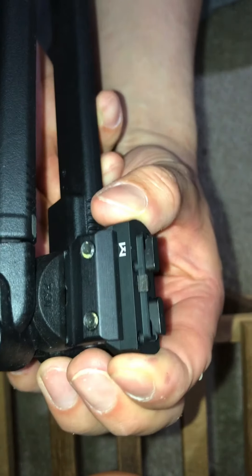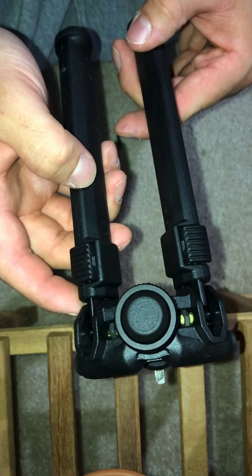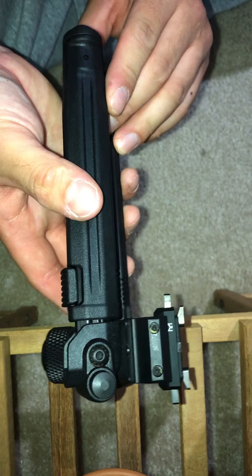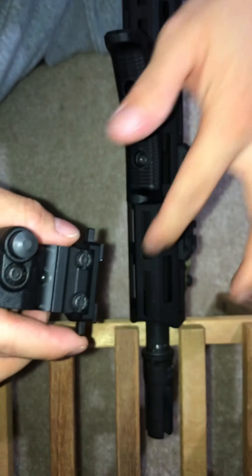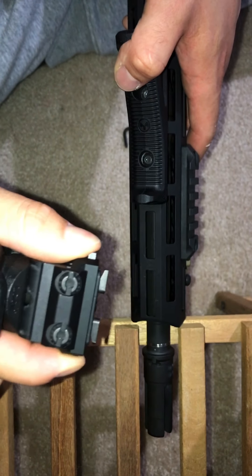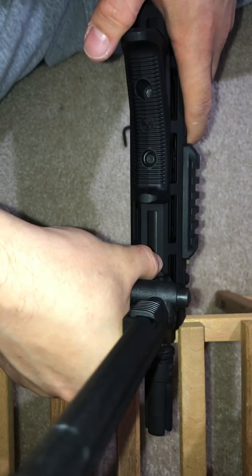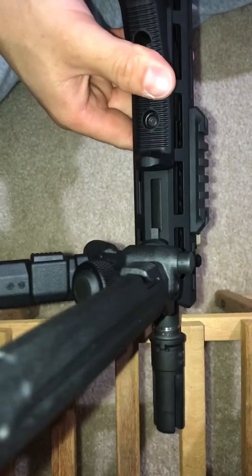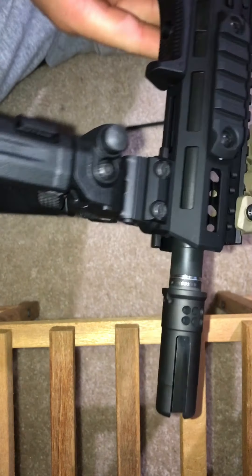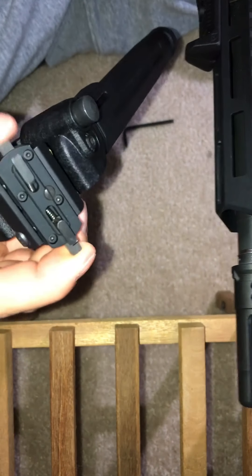So this will allow me to quickly detach — very, very handy and useful. I'm glad I found out about this on YouTube, so thank you to all those who share and post videos like this one to help other people learn something new. Now I'm going to install this into the bottom of my M-LOK rail and show you how easy it is to quickly attach this for your rifle. Push these in and then insert into the M-LOK — that quick and that easy. It's in there, not a lot of play, nice and snug, it's not going anywhere. If I want to take this bipod off, simply push in the tabs — comes right out, real neat.